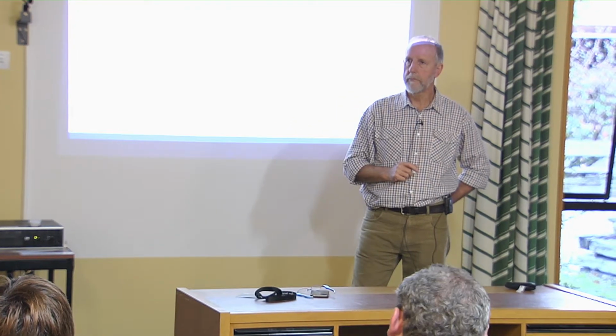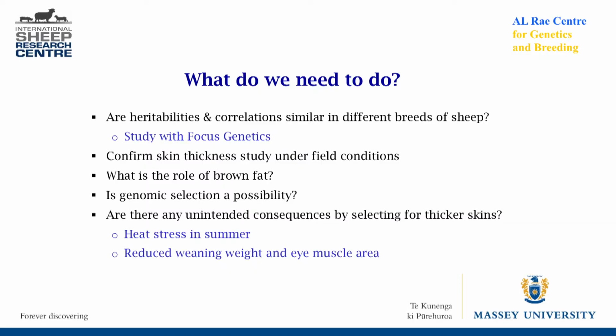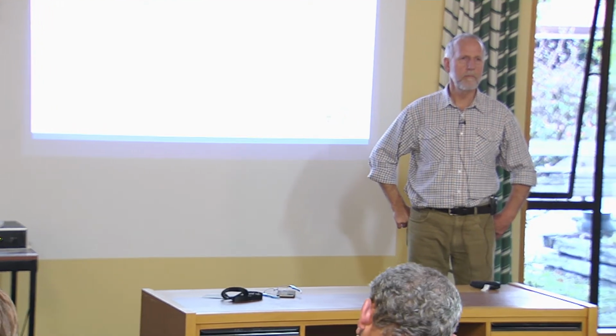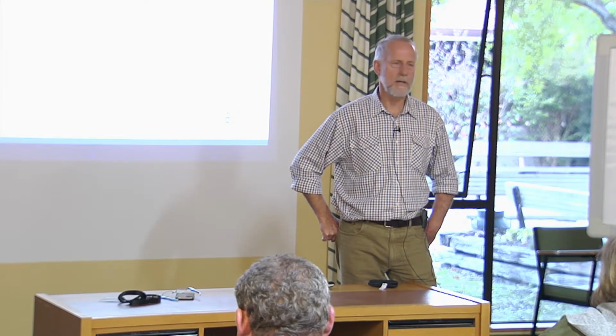So we're looking at a completely different mechanism to what John's looking at? No, not necessarily. With a bit of luck, we're hoping that in the thin-skinned group we'll get one of the alleles, and in the thick-skinned we'll get a preponderance of the other. But until we do the work, we won't know. Will you work with him? I mean, if you spend $1 million over 5 years and find that his cold tolerance gene test is the best way to go, it's a long time and a lot of money.